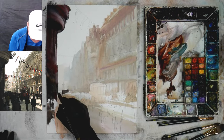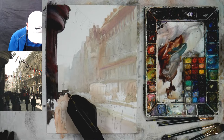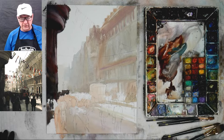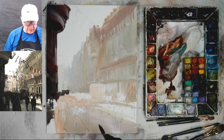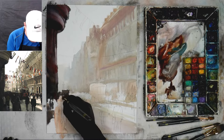And then I'll do the tops of these guys' heads and just kind of blend that in. Some kind of object here. And there's the light poles, which will be part of my dark details. This is not my details yet. This is my large area of darks, large area of middle tones, which are the people.